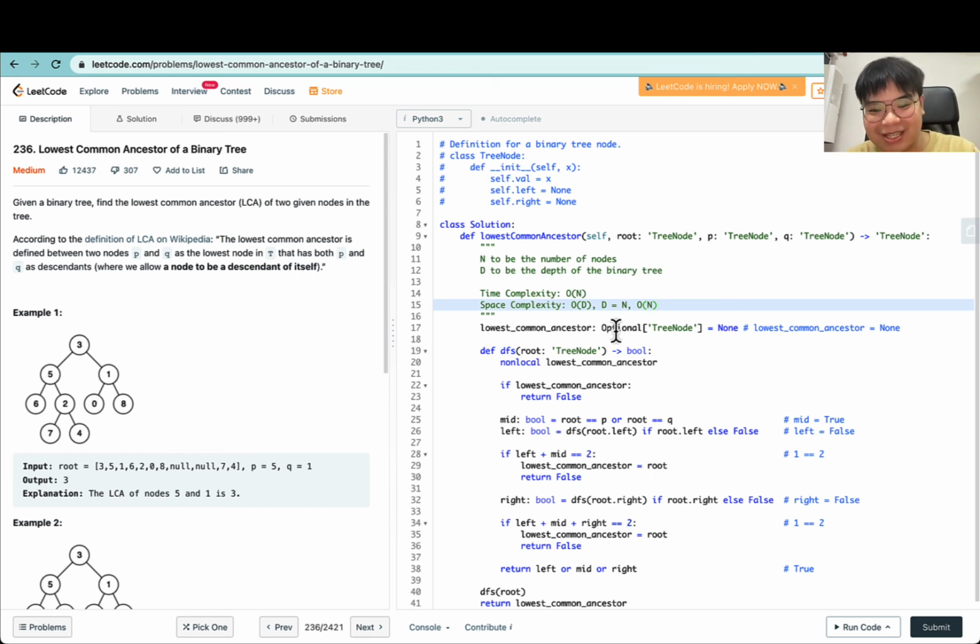I personally find that the hardest part of this question is figuring out the DFS condition. Fortunately, with enough practice, we will get used to such questions. I hope that this was a good demonstration of depth first search, and this involves some form of backtracking, where every single node would backtrack and pass back a boolean that indicates whether P or Q exists back to the parent. So this is pretty much DFS with backtracking.